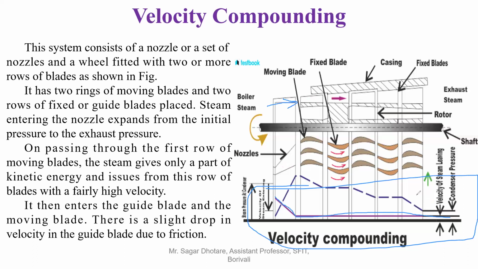The steam leaves the turbine with very low velocity. Thus, the drop in velocity is arranged in many small drops over several rows of moving blades. This is called velocity compounding of the turbine. The specific volume of the steam remains constant during the flow, hence the blade height is the same in all rows. This method of compounding is used in the Curtis turbine.